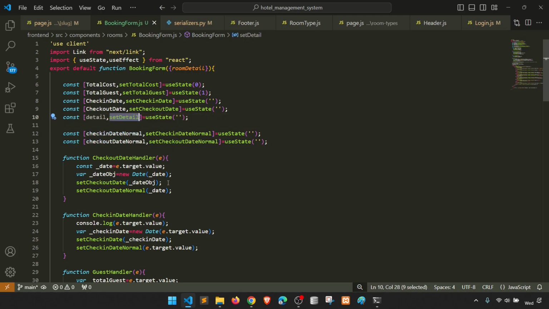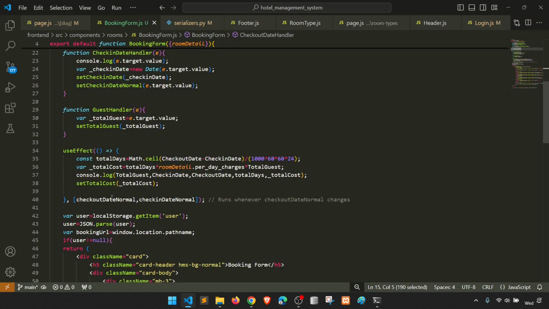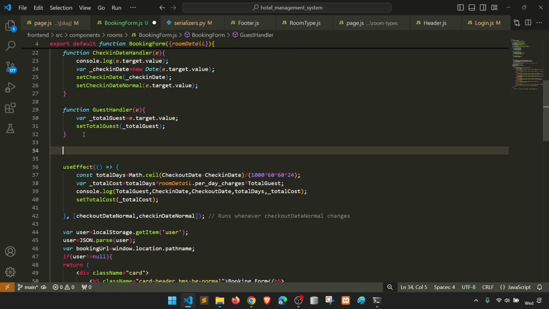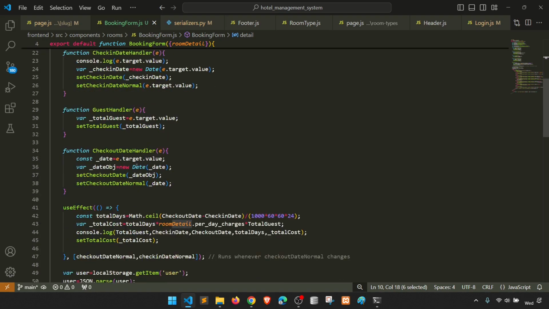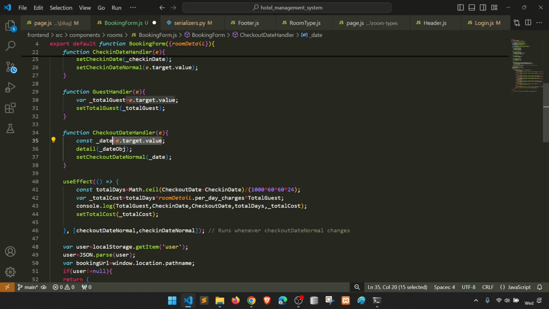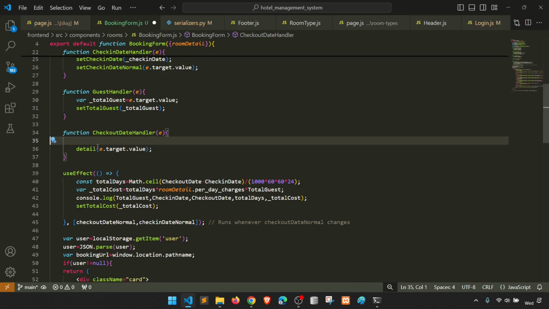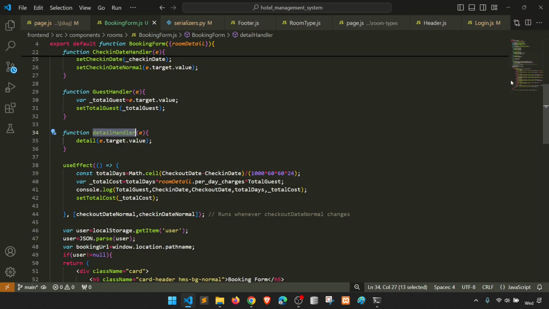And for this we will create another function here, detail handler, set detail e.target.value, right?